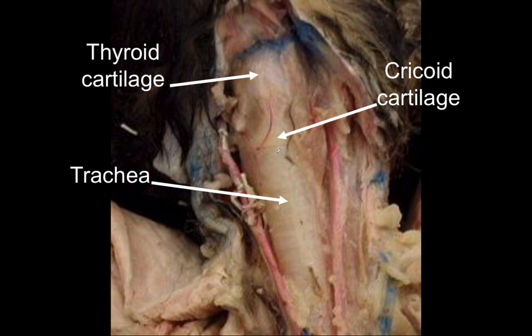So now that we've discussed all of the components of the respiratory system and the cartilages that make it up, we're now going to transition into respiratory physiology and spirometry. Spirometry is a way that we can measure lung function, the amount of air that can be inhaled or exhaled. As we've now talked about the components of the respiratory system, we're now going to see how they all work together to facilitate ventilation and respiration.